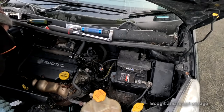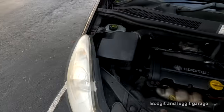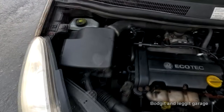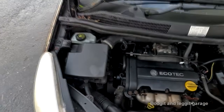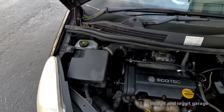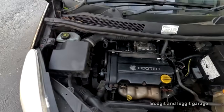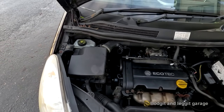What is going on here? Oh, don't you just love being a mobile mechanic, working outside in the wet, doing horrible jobs on a 2007 Corsa. The alternator is hiding right in behind there. I've got a brand new one to stick in, but it looks wrong. But the problem is, I cannot tell until I get it out. Stay in school, don't be as stupid as me, don't be a mechanic.